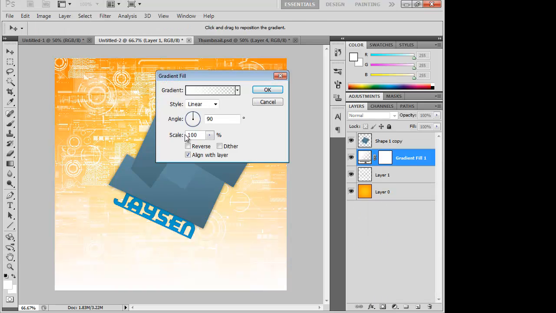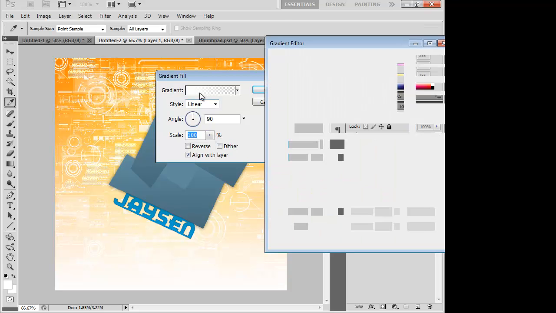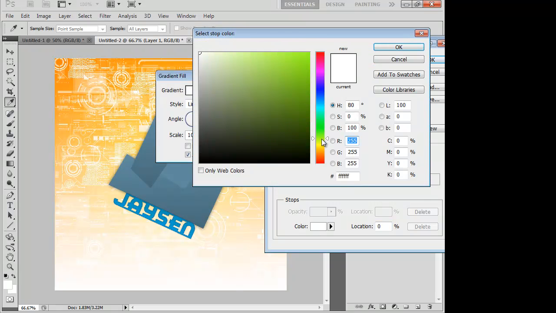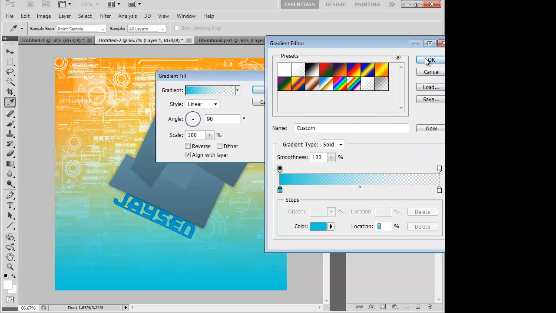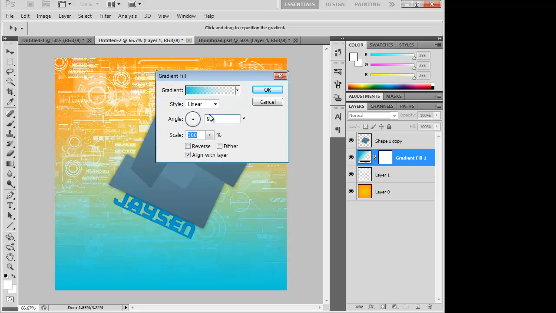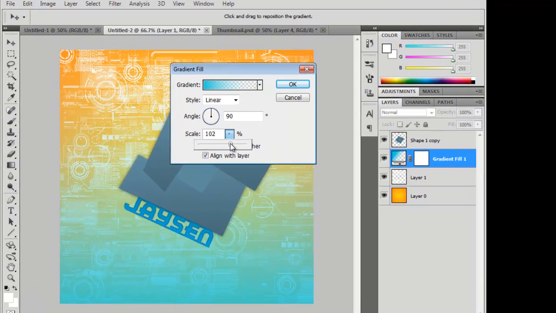Now what you want to do is, what did I do? I added above that a gradient. I'm going to use white for this one. No, I'm not. I'm going to use blue. And you want to do the second one along, and then you can change the colour to whatever you want.